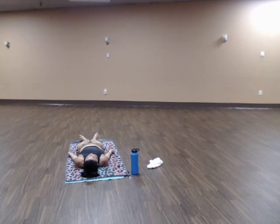Allowing for new circulation, energy, blood flow to be evenly distributed throughout the body. This is what we refer to as the natural irrigation of the body through the circulatory system with the help of the respiratory system. Breathe in and breathe out.